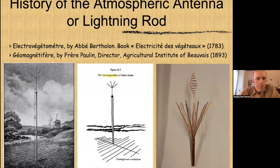So the history. I already spoke about that book from L'Abbé Bertolon, and his antenna, he called it the electrovegetometer, or in French, électrovégétomètre. This was in 1783. That was even in the time when there was still the king in France, before they killed him, before the French Revolution, and he was really supported by the government at that time. He was a famous researcher of electricity at that time, Abbé Bertolon.